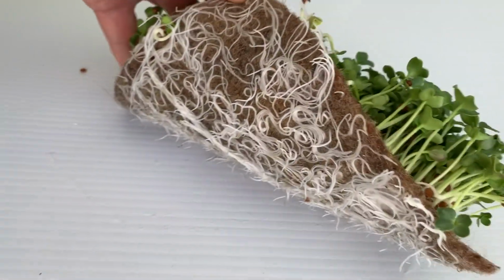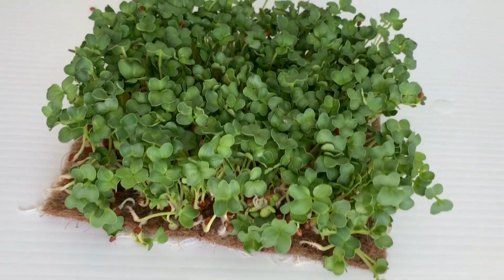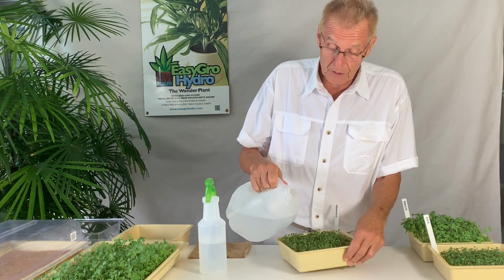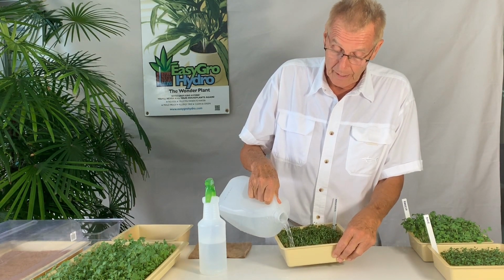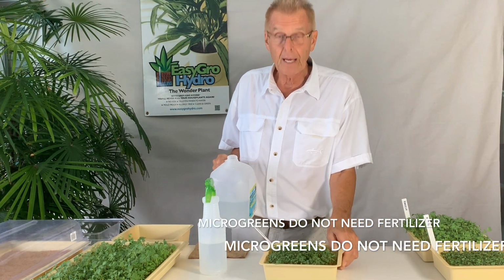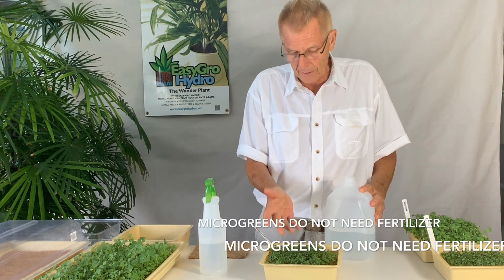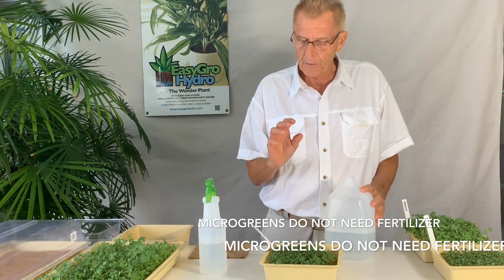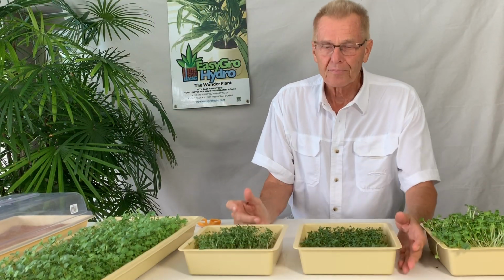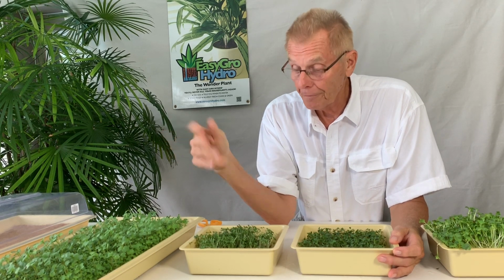Now, my watering is going to change, and they're going to start using a lot more water because they're going to be in the sun and the heat bakes out the moisture, and the plants are going to be using more water also. And so with this, all I do is I pour the water in the corner of the tray, I tilt the tray back and forth like that, and it's watered. Again, I don't want the tray really to be floating in water, but that's okay at this point, if it floats a little bit, but I want to be sure that I have that mat saturated. Okay, then after anywhere between 8 and 14 days, the fun begins.